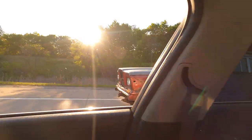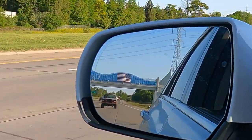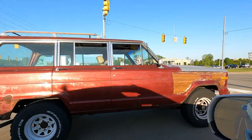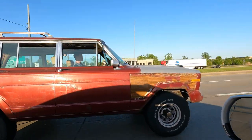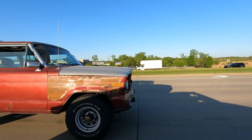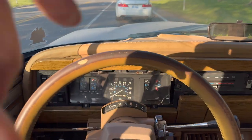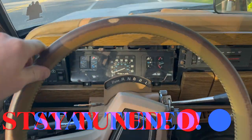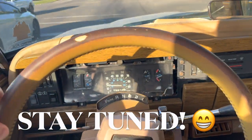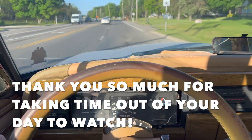I've been waiting for this day for what feels like years. I am on my way to my friend's house, dropping off the Jeep. The Jeep is going to be living there at my friend's house for maybe a week or two. We are going to get started again on all of the bodywork, everything that needs to be done to prep it out for paint. So follow along as my friend Reed and I go and drop off this beast at my other friend's house.